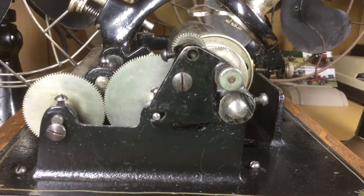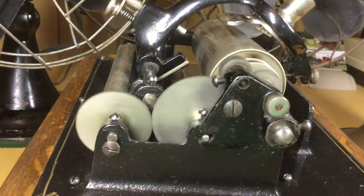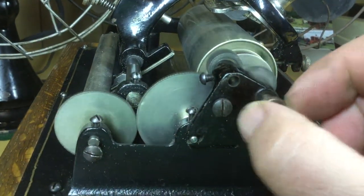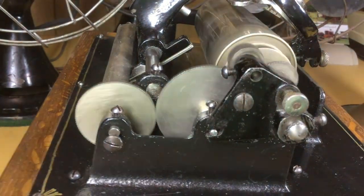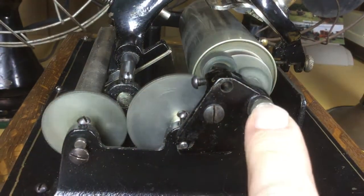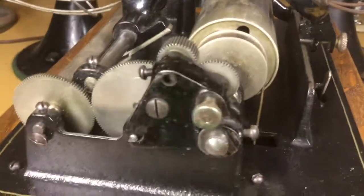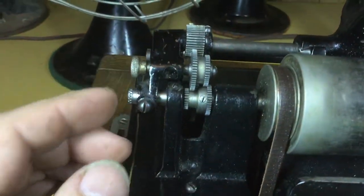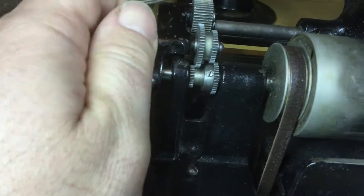That's how it looks from this angle. And turning it on — you can see there's the two minute position, so the feed screw is running at 80 revolutions a minute. And in the four minute position, the feed screw is now running at 40 revolutions per minute. In is two minutes and out is four minutes. And of course the nature of the way the mechanism is made, it's easier to shift it on the fly while the machine's running than to shift it while it's stationary, because you might have to rotate it a little bit to get the teeth to line up so that it will mesh.